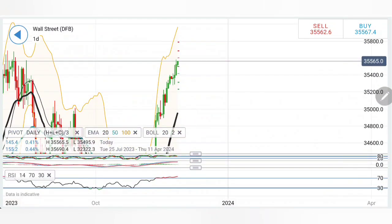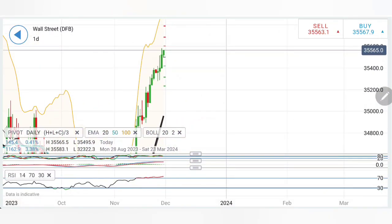Thus, for the day, I will recommend you to buy here at 35,570 levels or 580 levels, or wait for 35,600 levels to be taken. But the farther it goes from the levels here, first of all, the resistance at 35,640 and 700 are very, very strong, and the only bullish consideration is if you see US30 staying above 35,700 levels. That is the level beyond which you can say that the bulls are taking over and the rally can be seen.